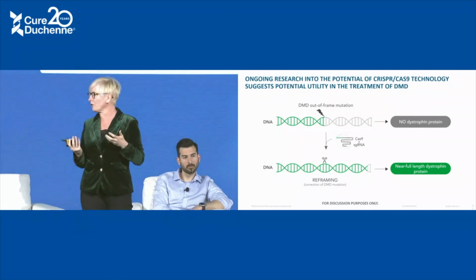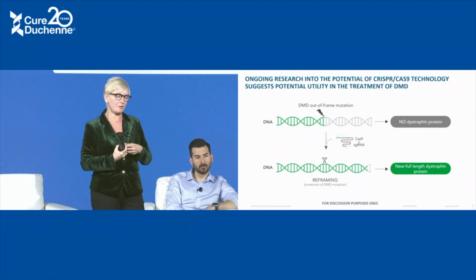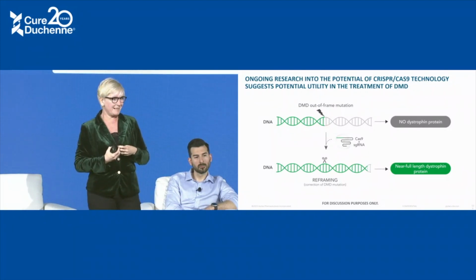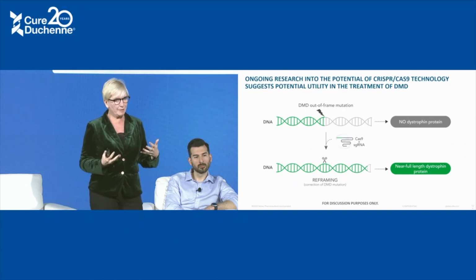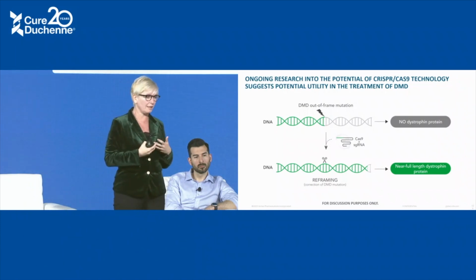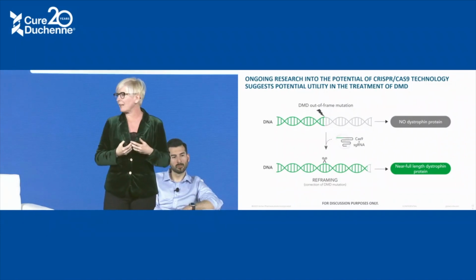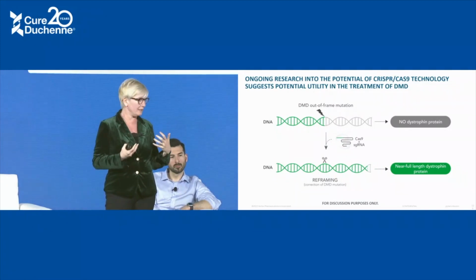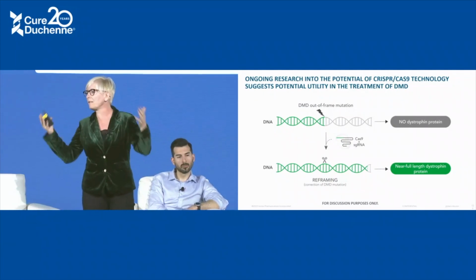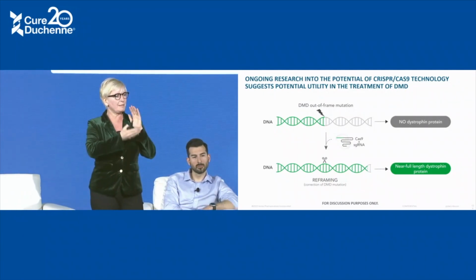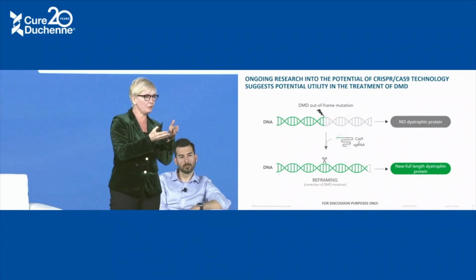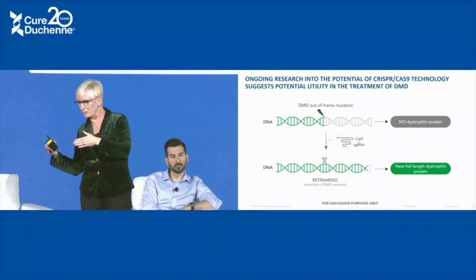How are we thinking about using this for Duchenne muscular dystrophy? Now, one potential approach here is to use gene editing to correct the reading frame at the level of the DNA at the DMD gene. So as you know, there's many mutations that cause Duchenne muscular dystrophy that put the DMD gene out of frame. And what does that mean? The reading frame is basically where the DNA bases are put into what we call codons that are then made to translate into amino acids and then protein.